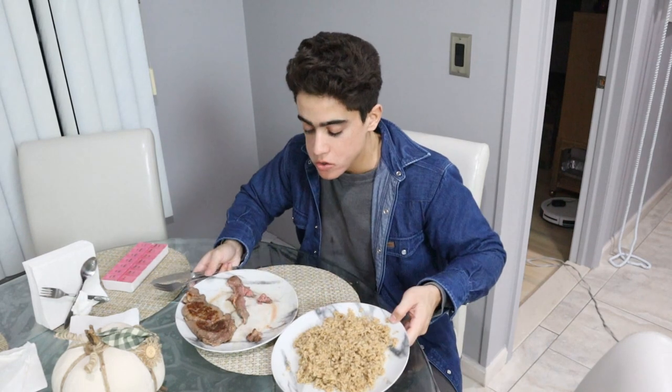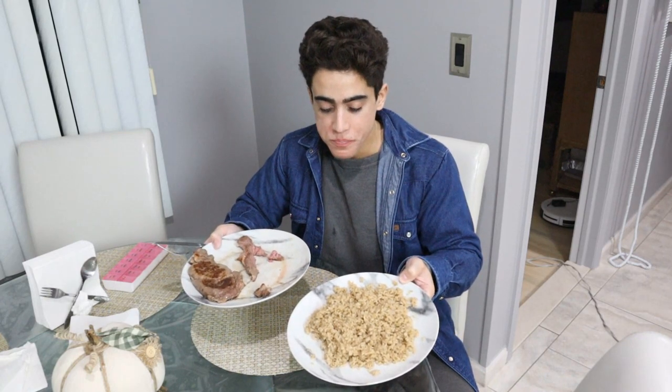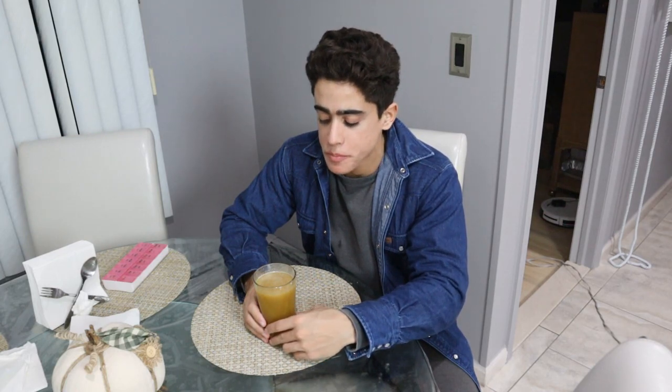I'm actually kind of full, so let's put this aside. We ate maybe 40 to 50% of the rice and just under one of the steaks. Usually when I have the sauerkraut I end up getting hungry at the end of the meal and want some cookies or a snack. But one or two times a week when I do this smoothie, I don't really feel the need for that — and that wasn't exactly a low-calorie smoothie; it was basically 500 calories of pure glucose, which will definitely satiate your appetite.